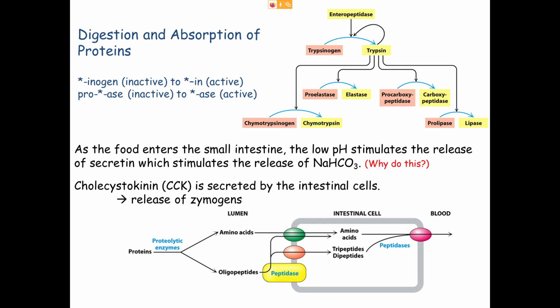But ultimately, these enzymes degrade the proteins into either individual amino acids or oligopeptides, which is just a fancy way of saying a small number of amino acids hooked together, not a large number, 1, 2, 3, 4, and so forth. And then on the surface of the intestinal cells, there's another peptidase, another protease that'll degrade these oligopeptides into di and tri or individual amino acids. Those things we have transporters for, because they normally can't cross the membrane. We learned that. So we get some transporters to import these amino acids into the small intestinal cells. Inside, we have more peptidases that degrade all these tri and dipeptides into individual amino acids. So all the proteins you've eaten are now just a flood of amino acids.